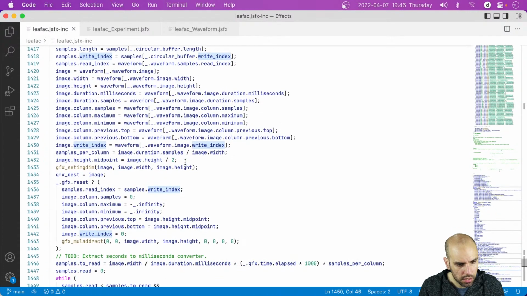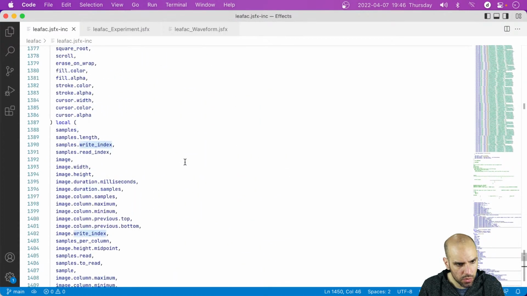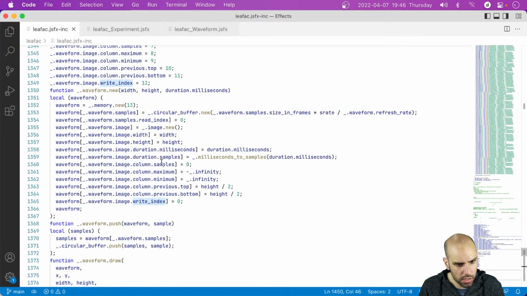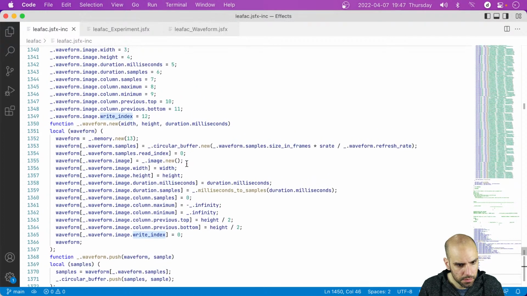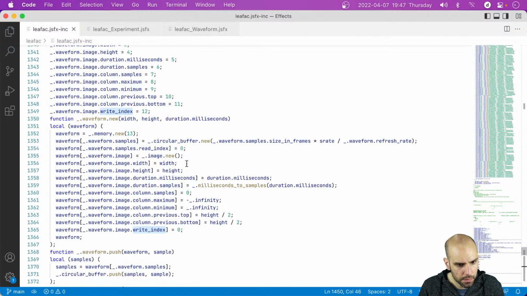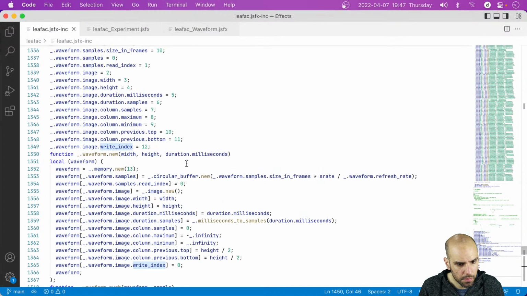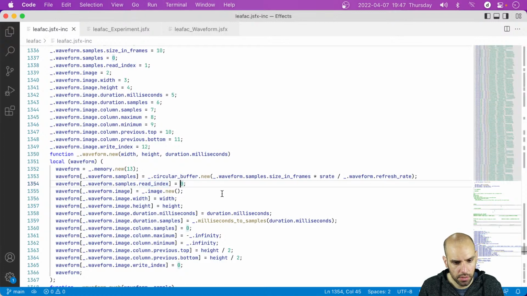What do we need to implement this? We need to first create this. Where is my read head? It's here. Okay.